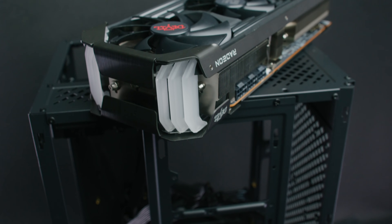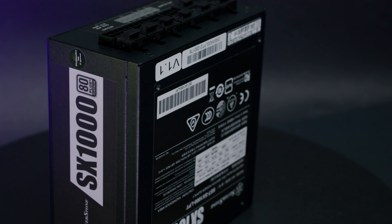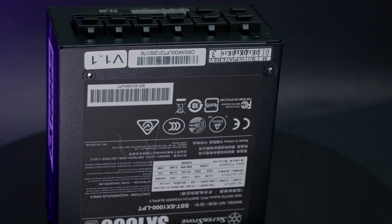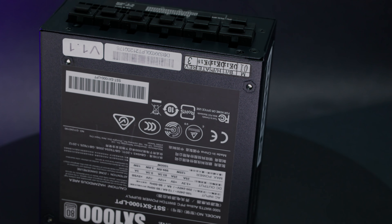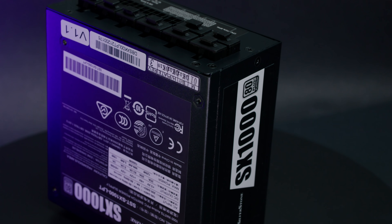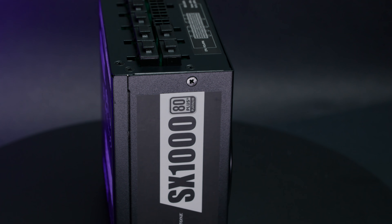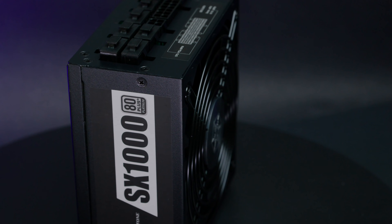If you're designing a smaller case now that you plan to keep for a few years, don't get anything with restricted airflow — especially for your GPU — and make sure you can fit a sufficient power supply. Here I'm using Silverstone's 1000-watt SFX-L power supply. It's not the smallest form factor, being slightly longer, but it still fits in many smaller cases. A 1000-watt power supply is extremely impressive for the size. Previously if you wanted a high-performing small power supply you had to stick with 750 watts, but now with the GPU power draws coming in the future, this makes absolute sense.